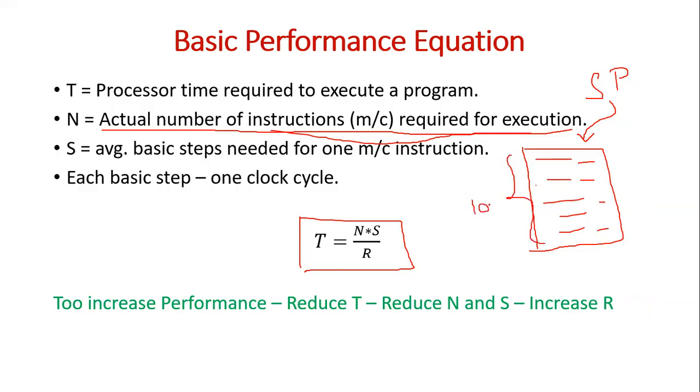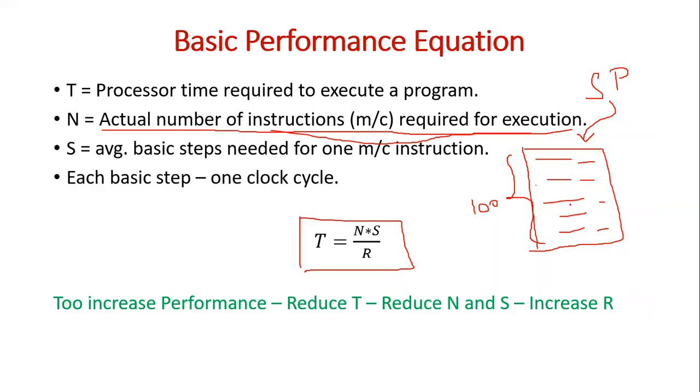Okay, but when the user is executing, depending on the user input, some of the instructions may not be executed. Say, for example, there is an if statement. If the condition is true, then the true part will execute. Otherwise, the else part will execute. Or the loop: the loop will depend on the loop control variable.